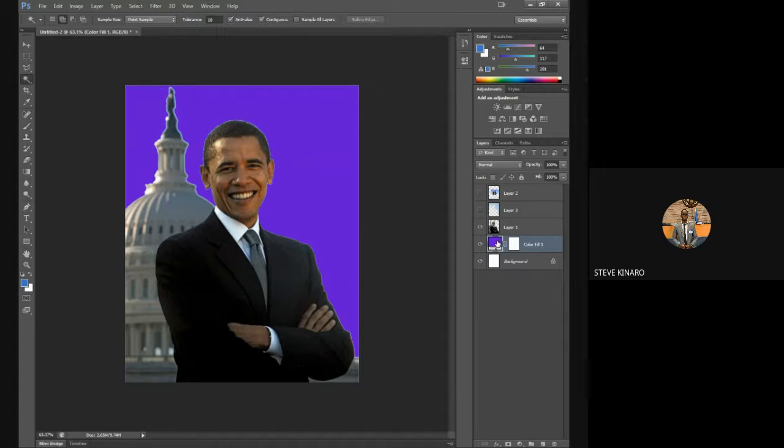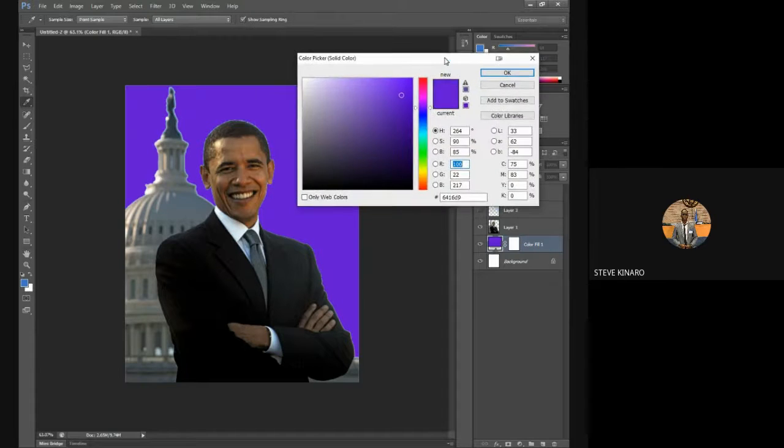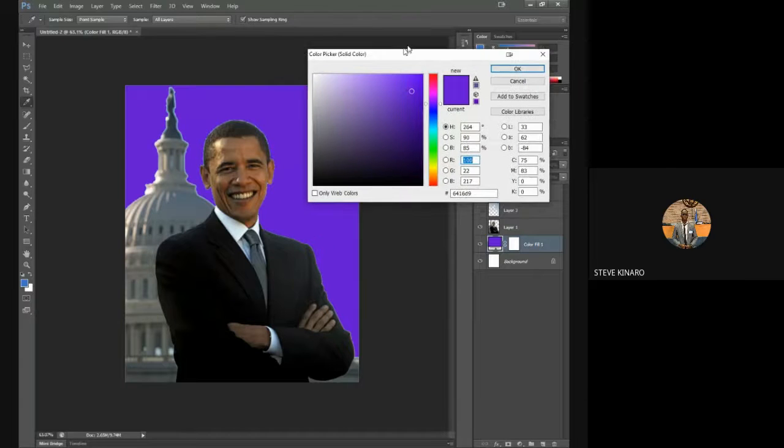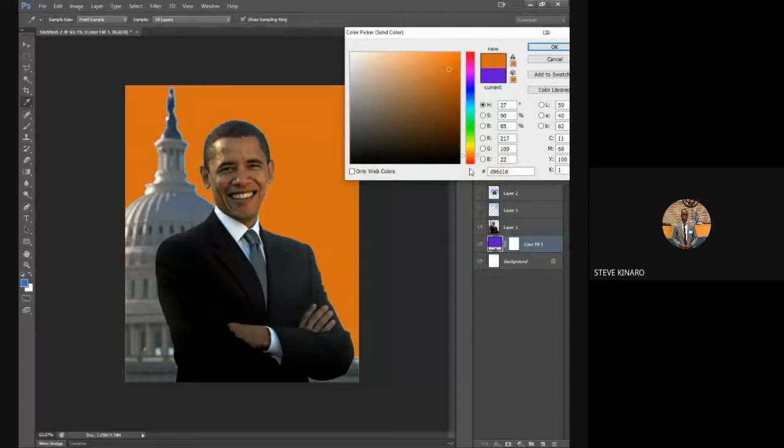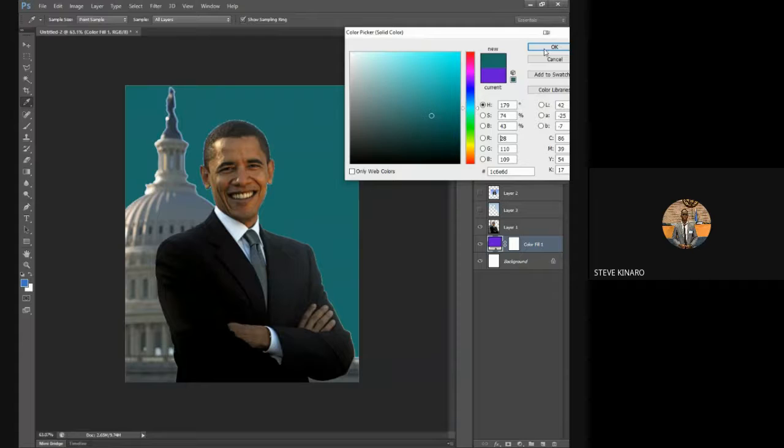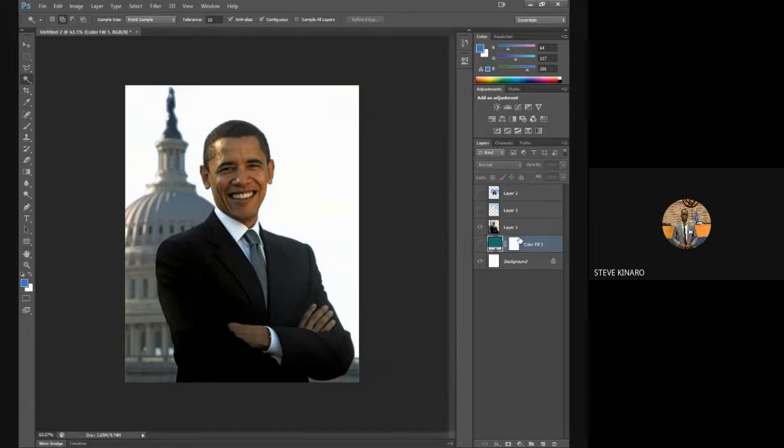So if I still want to manipulate the solid, I can double click this, and this will pop up, and then you can still change the colors. Yeah, so that's actually the fastest way of changing a background, or of removing something from a background. You can see I've removed the sky, now through a magic wand, just selecting the similar colors.